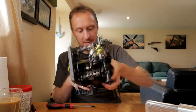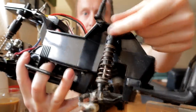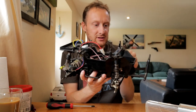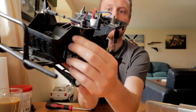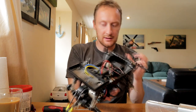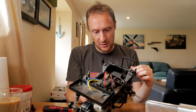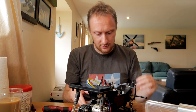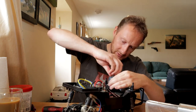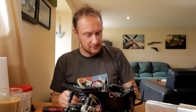What I wanted to do... I mean, the screw is holding the top of the shock absorber on. I don't know if you can see that. The screw in there holding the shock absorber on is pretty horrible as well, both sides. The shock's actually spinning loose when that one's spinning. I can rotate it because it needs tightened up, but I can't really get in at it. Maybe take the shocks off. Possibly. Yeah, why not? We'll take the shocks off. Take the brace off first. Do a proper job of it, eh? No point in half-arsing it.